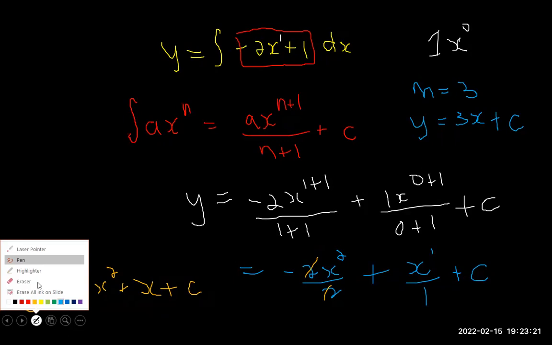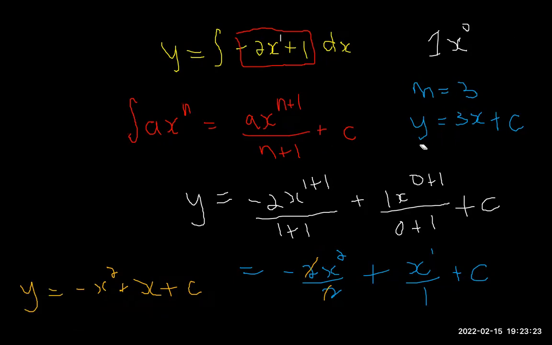But how exactly do I do that? Well, just like you did with coordinate geometry, whenever you needed to find the value of c, what you did was take a point that was lying on the line, substitute it into here, and find the value of c. Same thing you're doing here. They gave you a point that lies on the curve, so all you need to do is substitute those values into your equation to find the value of c. Just like you did with coordinate geometry, right?